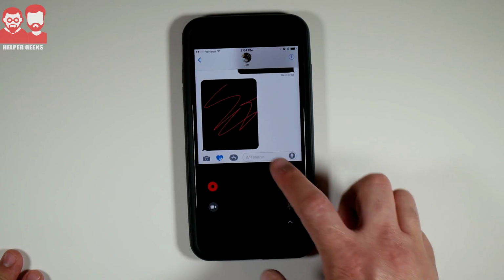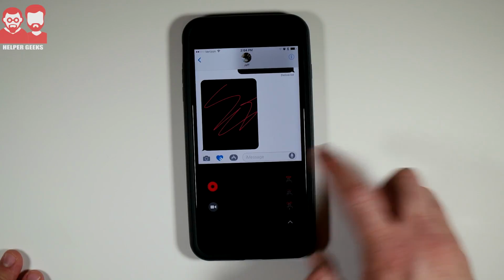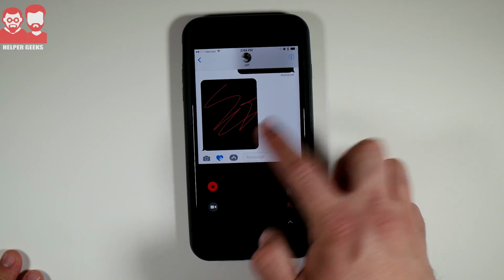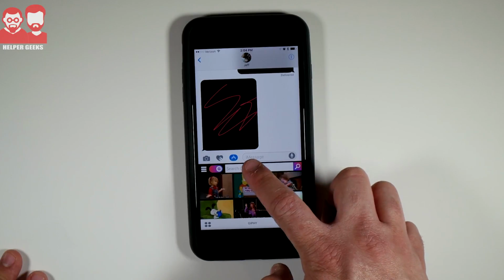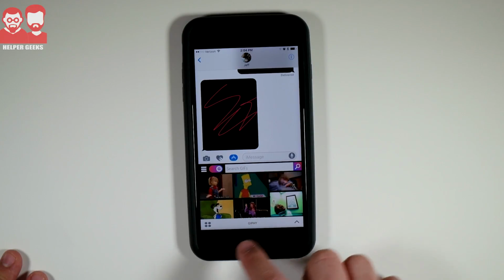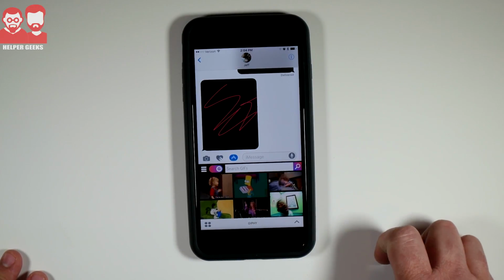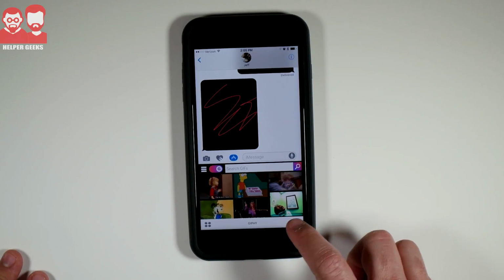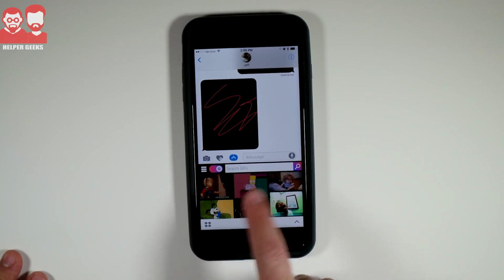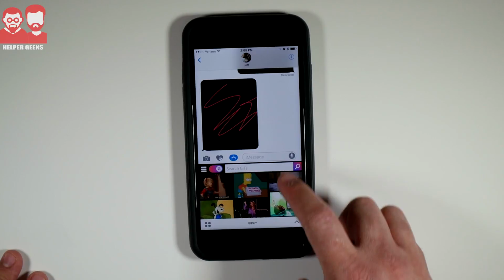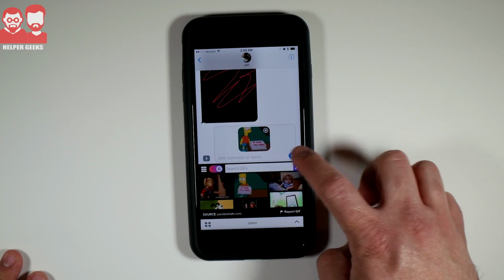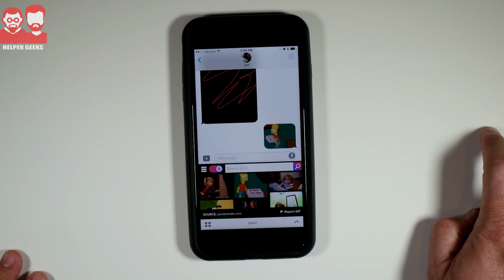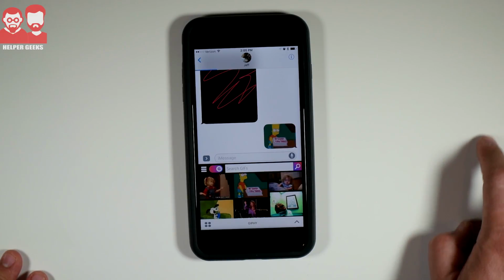Then we also have, and this might be a little more intuitive for people, but you now have an app store built within the messages. So, you know, a lot of them, I think the first one that comes up for me is Giphy, or Jiffy, Giphy. There's always controversy on how to say that. I say GIF, so we're going to say Giphy. That's the first one that comes up for me, which is animated GIFs. So you can see some of them moving around right here. Here's Bart. If I send that, that'll be exactly what sends to the other person, an animated GIF.